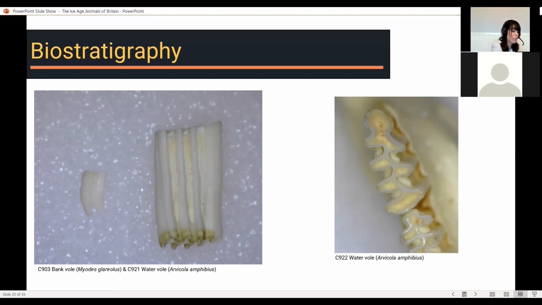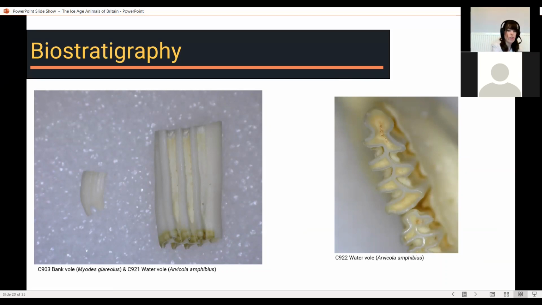So there was a change from Arvicola terrestris kantiana to Arvicola terrestris terrestris, which some people now call Arvicola amphibius. And there were morphological changes in the first lower molar of these Arvicola species. So on the right-hand side, I've shown the first lower molar here. So this is the first molar towards the front of the mandible.